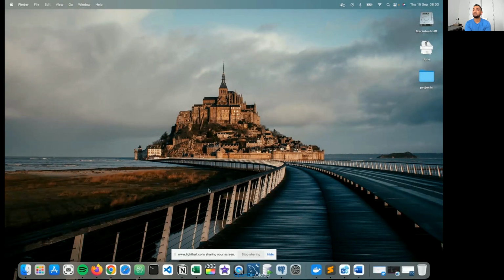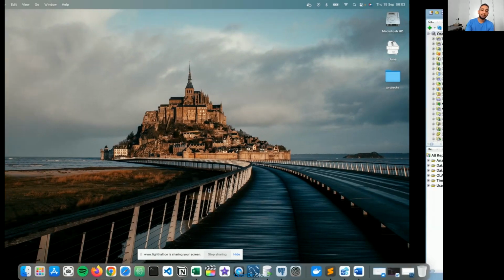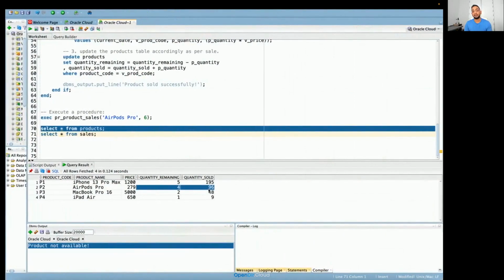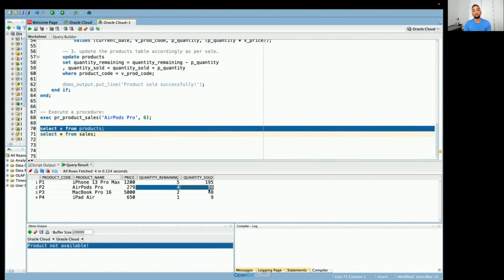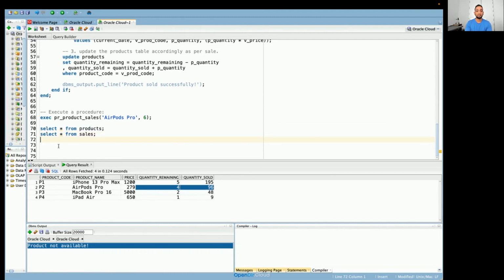How to learn PLSQL? Okay, I get a lot of questions about this, and I think there are not good resources to learn PLSQL. In my opinion, probably I'll make a course about PLSQL in the future. It's just that it's not a very popular language today. I think 10 years back it was very popular, but today no new software being developed is using PLSQL.